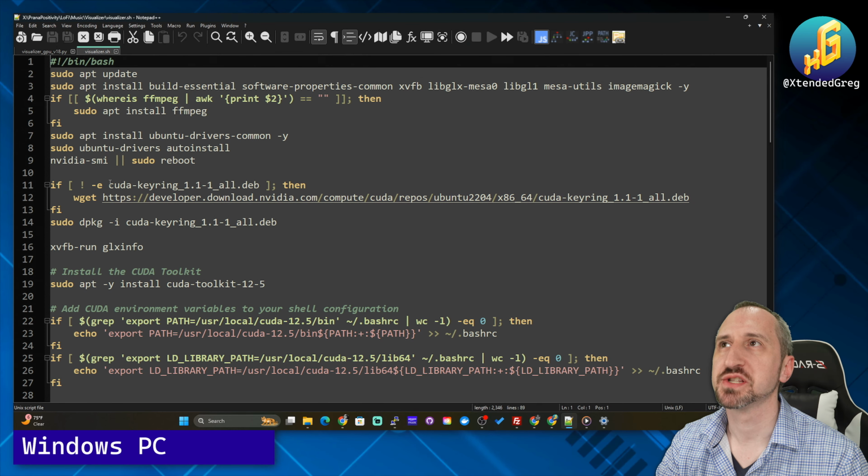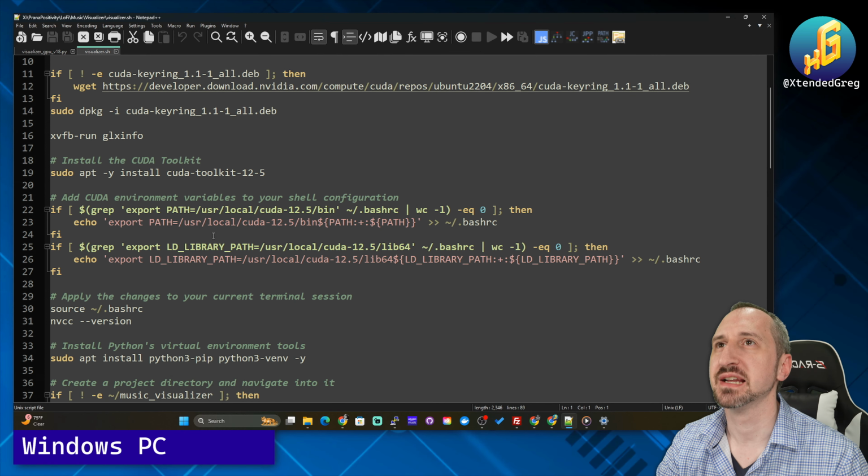So in order to be able to make that work, I'm getting everything installed as far as drivers are concerned for CUDA and for the actual NVIDIA drivers themselves, so that way the hardware is recognized fully to be able to leverage it within the script. So you see that installing here, it's installing the necessary drivers, it's installing CUDA and all of that stuff, and then installing the CUDA toolkit and all of that, and then registering those paths, etc.